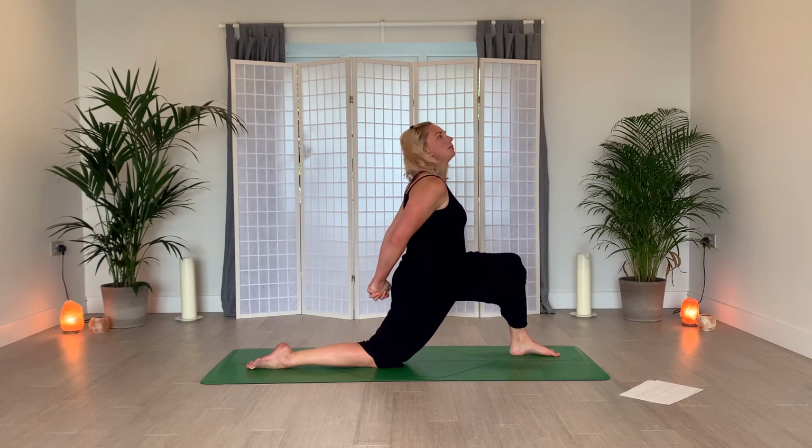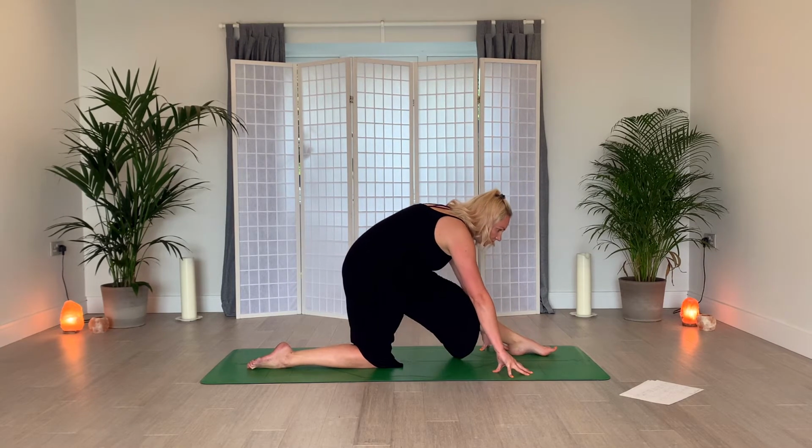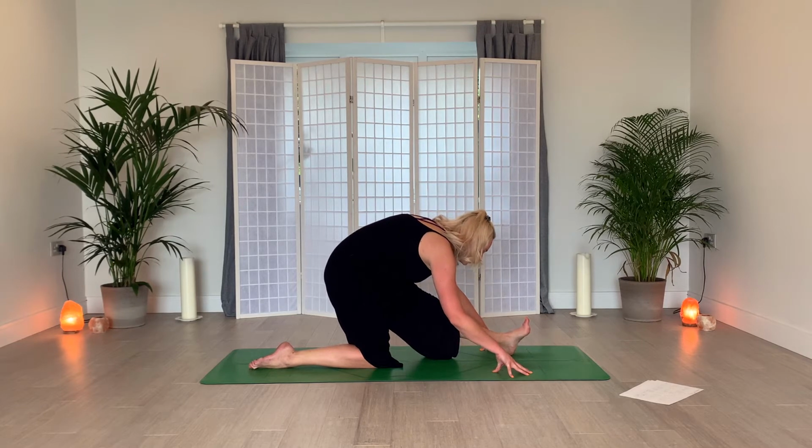Grasping the hands behind our back, really opening that chest, pushing those hands, feeling that tension in the arms, lifting the gaze, and bringing the hands to the mat, coming back into that runner stretch. Just for a breath before we do our gate pose on this side.